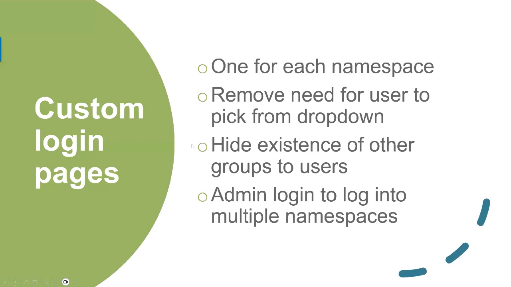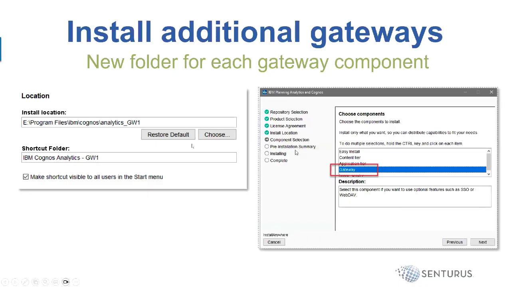So I'm going to show you how to do that. And it's pretty simple. You're just going to install the Cognos server software. So go ahead and run the installer. If you've done an install, you've probably seen these screens, but we're going to create a new directory. I've already got, in my E drive Program Files, IBM Cognos Analytics, that analytics directory already in use. That's my main server, which also includes all three tiers. It's got a content tier, application tier, and gateway tier.